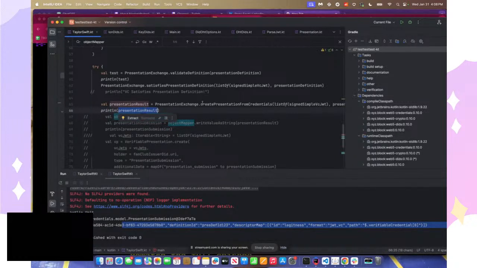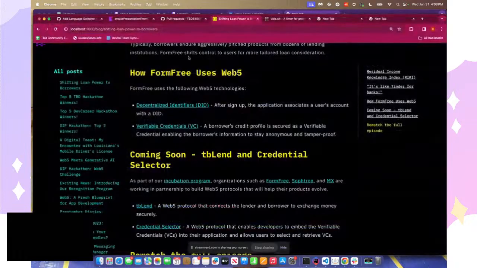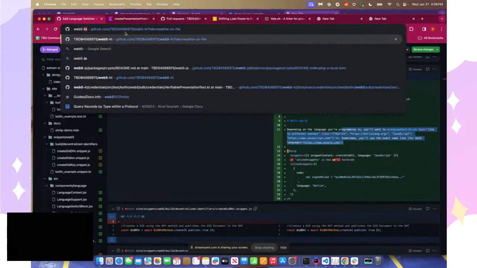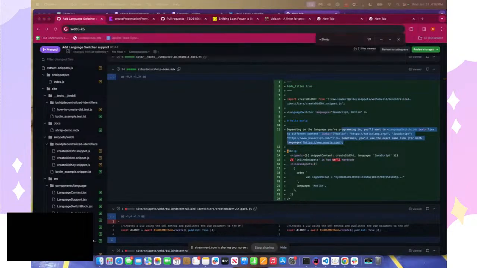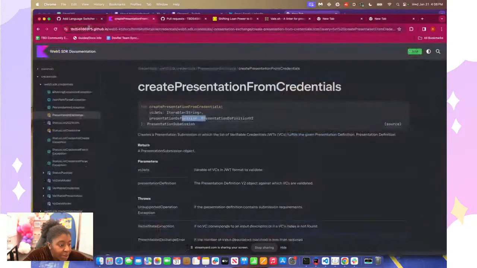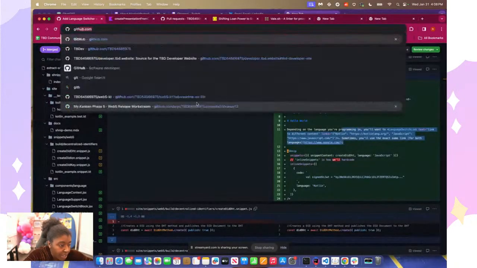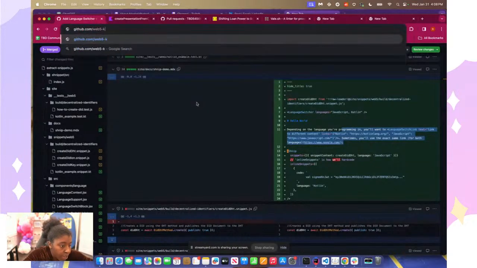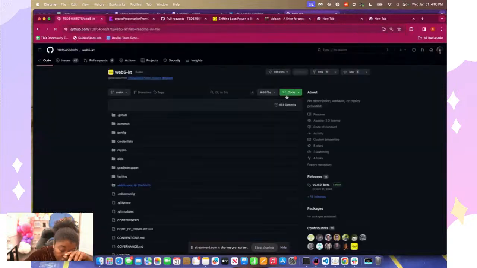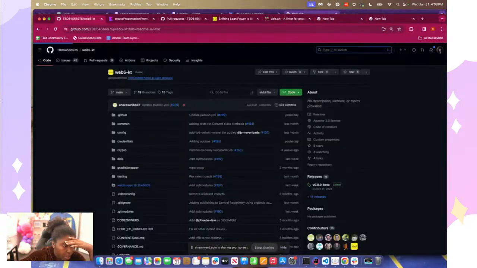Maybe, you know what? Maybe in the Kotlin Web5 KT stuff. Oh, my camera went away. Thank you. My camera died. That's a sign that I should be leaving soon. Maybe in the Web5 KT stuff. Nope. Maybe it got how they're doing it.